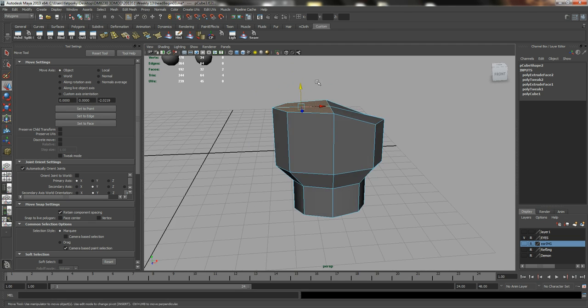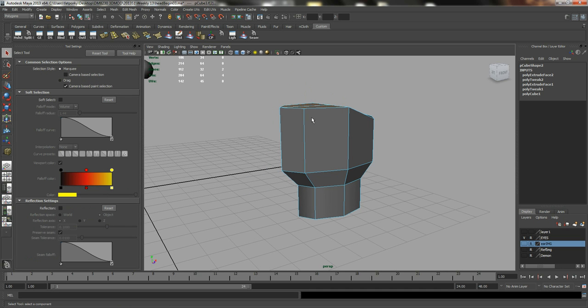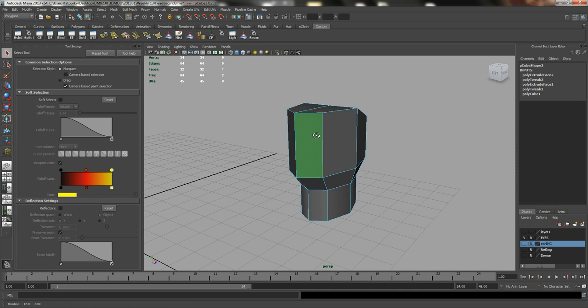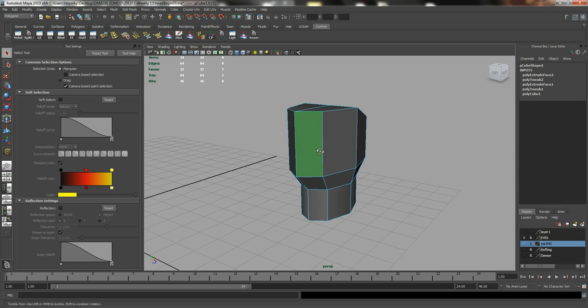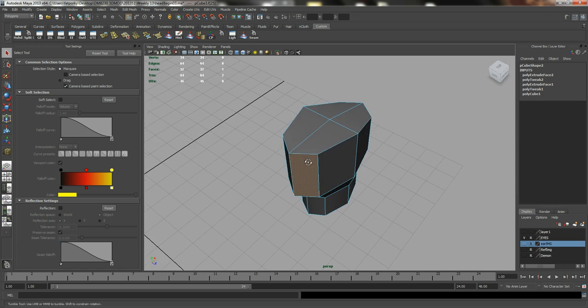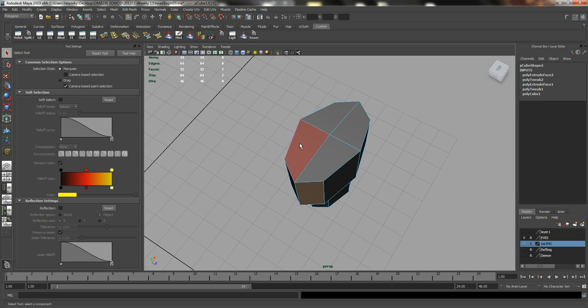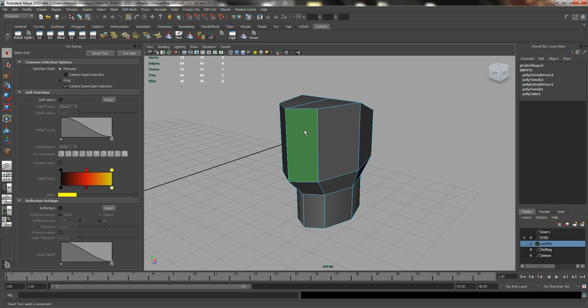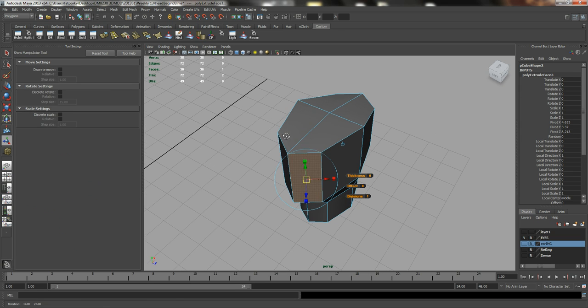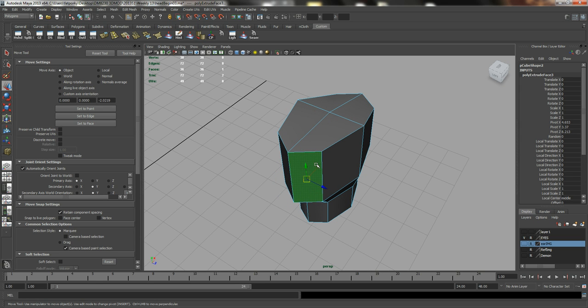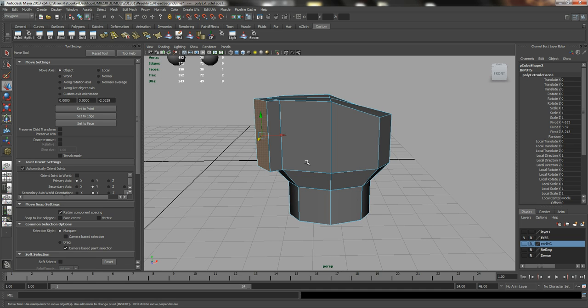Do something like this. Alright, and then the next thing we need to consider is our thumb. Okay, because the thumb in fact is really facing a different angle than the rest of our fingers. So what I'm going to do is I'm just going to select this face and extrude out just a little bit.